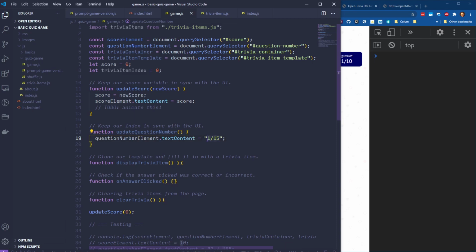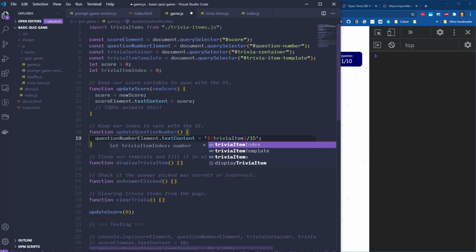This 1 is our trivia item index, and 15 is how many trivia items we have. So instead of making this a normal string with double quotes, I'm going to make this a template string, which means that I could insert trivia item index in here.